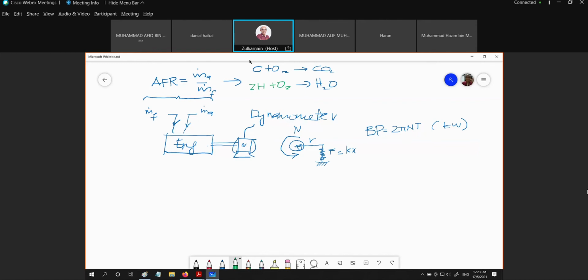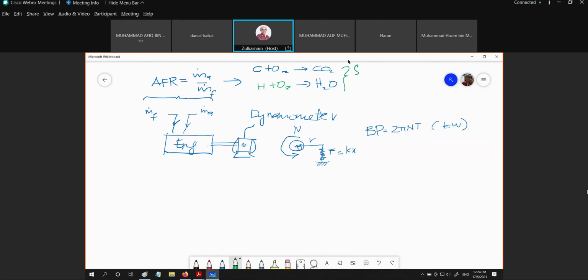So we are not concerned with the balance of the equation. What is important is to look at the amount of oxygen. This is the amount of oxygen to produce CO2 and the amount of oxygen to produce H2O. If the air is being supplied just enough to combust the amount of carbon and also the amount of hydrogen, then the ratio of m dot A divided by m dot F is being called the stoichiometric air-fuel ratio.